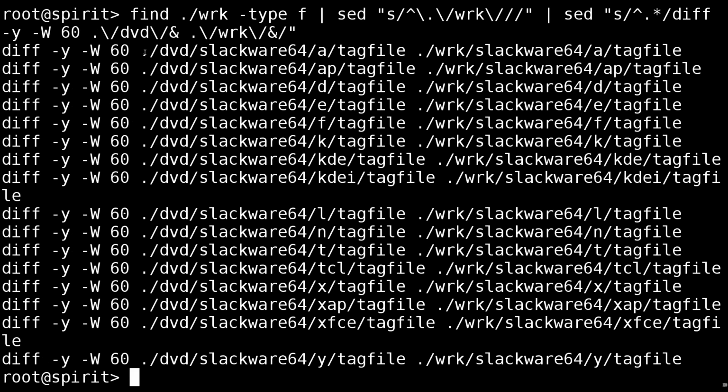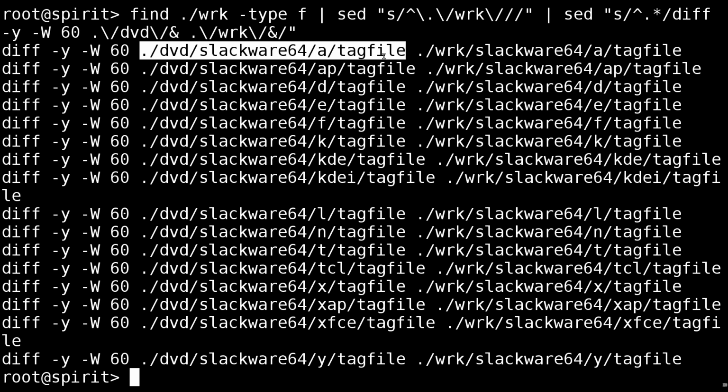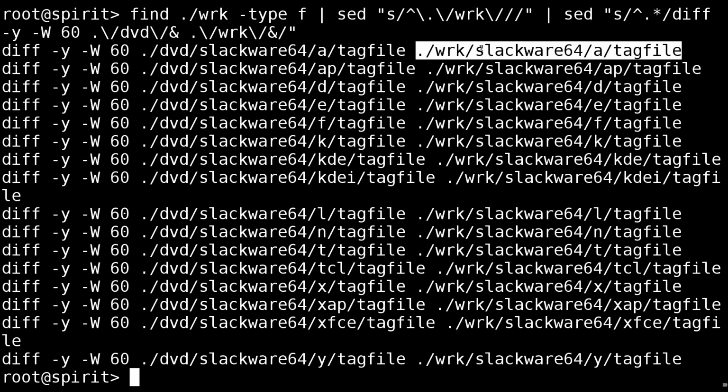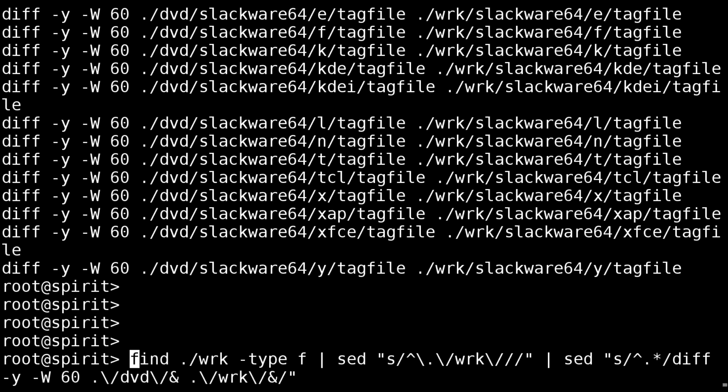And again, I've got the one under the DVD mount, which is the original, diffed with the one under my working directory, which is the new one I created after and edited. So this is just going to show me side by side all these diffs of each file. I like that sequence of commands. I'm going to run it, see what we get.